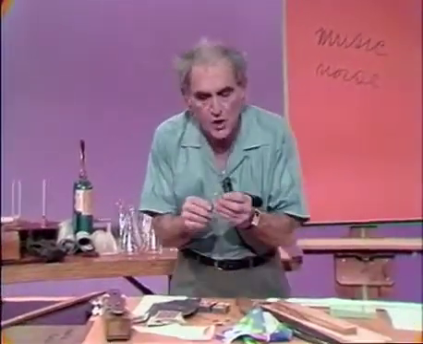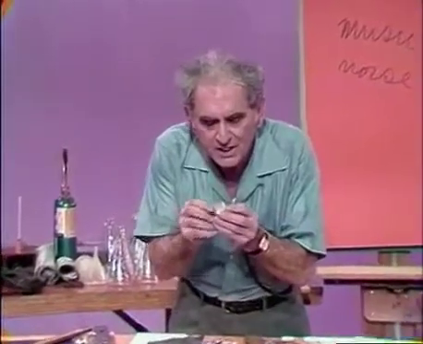Here is a silver coin, a $50. It is milled on the edge. I hope you know why it is milled on the edge. I'm going to run my thumbnail over it, doing exactly what Galileo did in the 16th century. Listen.